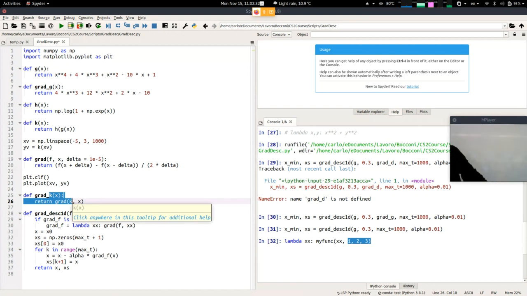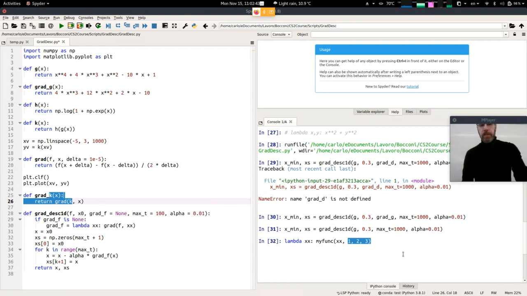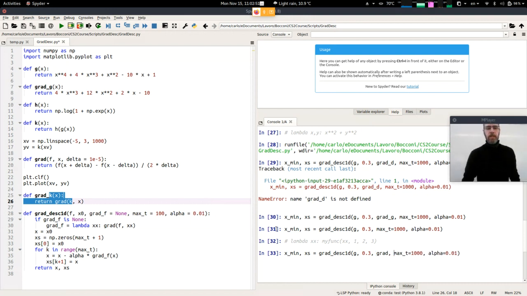Okay, another question. Since we also have f as a function argument, why couldn't we just pass grad as an argument and then write grad fx? Good. So that question says, why can't we just do this? If you do this, what happens? Suppose you have some function, g or k, doesn't matter, and then you write 0.3 and then grad.